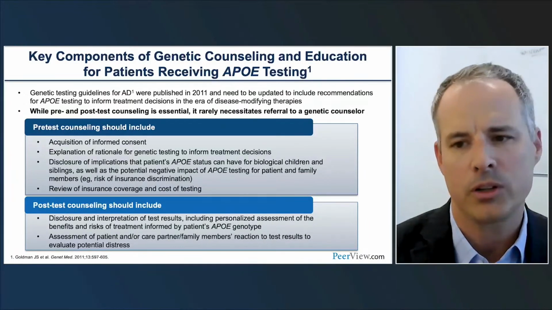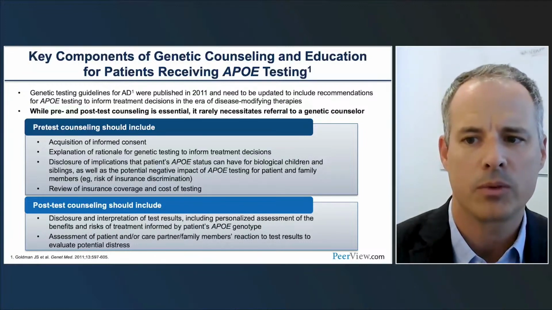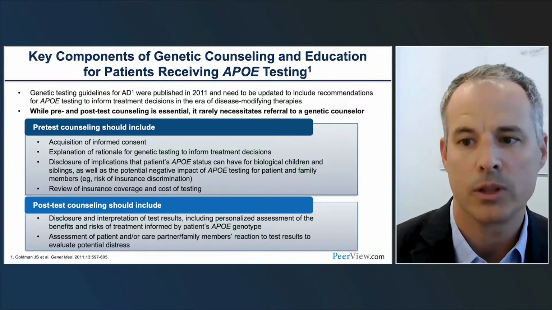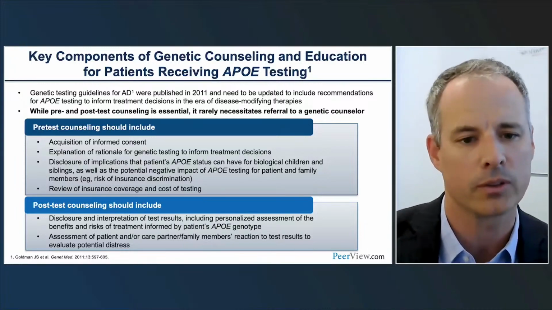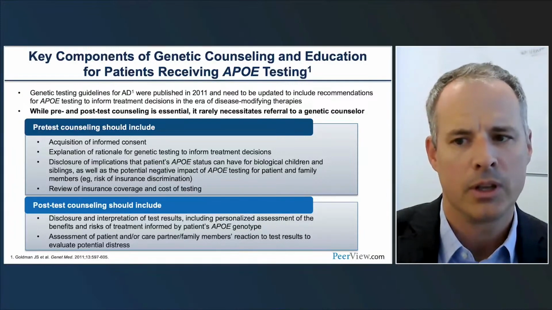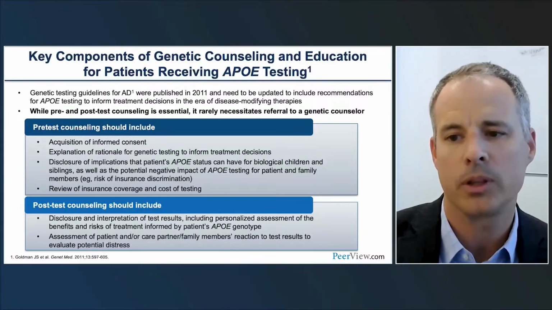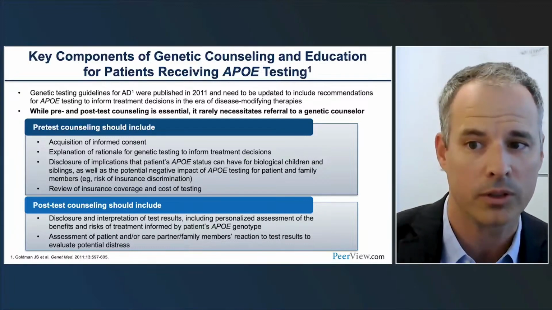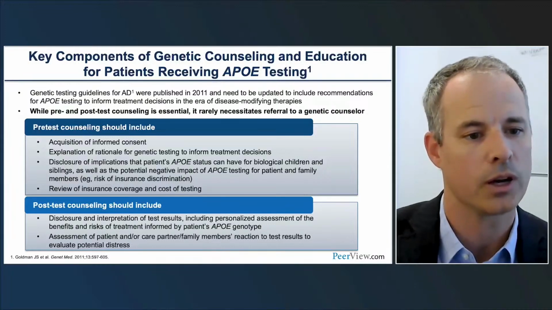I think that it's important to understand that in the past, ApoE4 testing was generally used to inform AD risk in patients who either had a questionable memory loss or were concerned about their future risk. And because of that, these guidelines that were published in 2011 have really, I think, limited value now when we're using ApoE testing for a completely different use, which is essentially understanding risk of ARIA in patients who we have already diagnosed with Alzheimer's disease and that we are going, therefore, to potentially treat with these drugs.